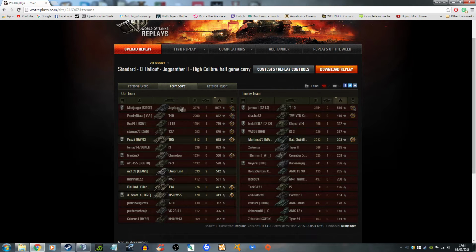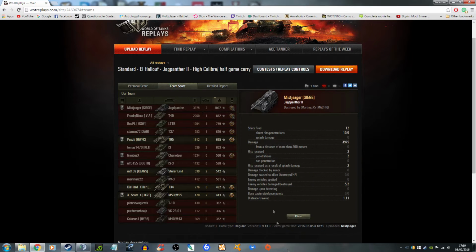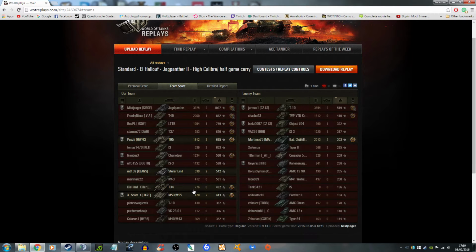Going over to the team scores, I was once again able to earn over 1,000 experience and also to do the most damage by possibly over 1,000? No, yeah, just about maybe 1,000. I'm not too great on the mathematical instant thoughts frontier, but either way, we are able to do the most damage out of the rest of the team.